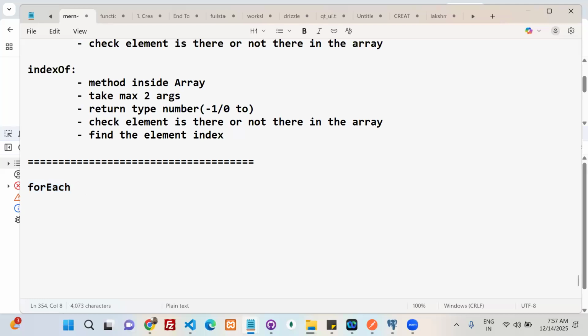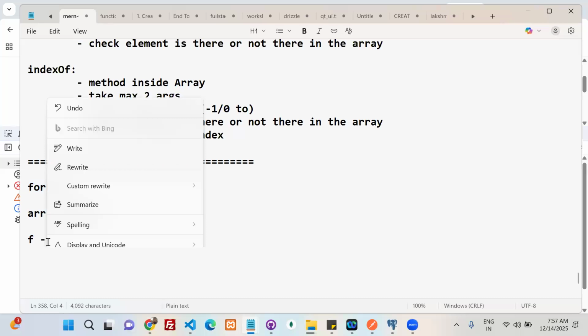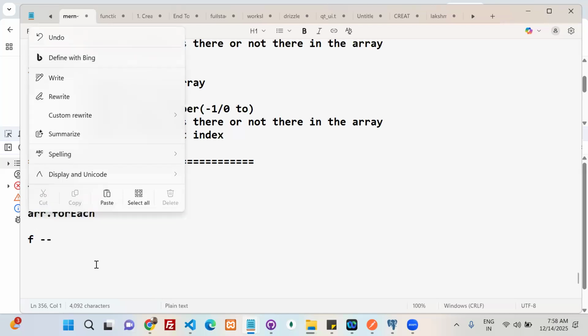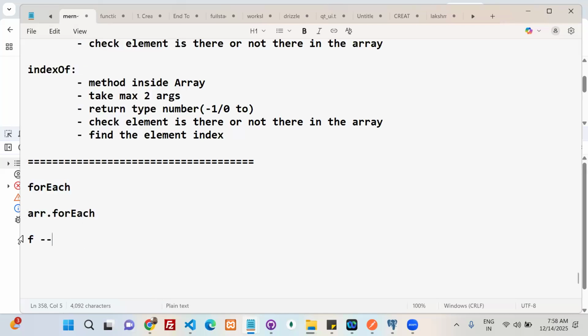Come on. forEach is which type? How can we come to know forEach is which type? typeof. No. Dot forEach. Whenever you get the output like f with some value, the value starts with a small letter, then that is either a method or a function. When I can say it's a method with the object reference, if you call, that is a method. Yes or no? My forEach is the method.